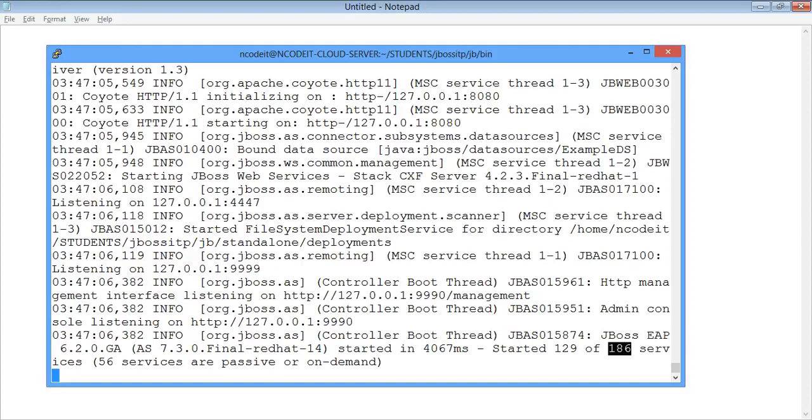We've shown that only. Now the good thing about JBoss, or the reason why it started so fast, is that JBoss, even though it has lots of services just like WebLogic, does not start all the services. And one more thing, here everything is a service, meaning JBoss treats everything like a service.